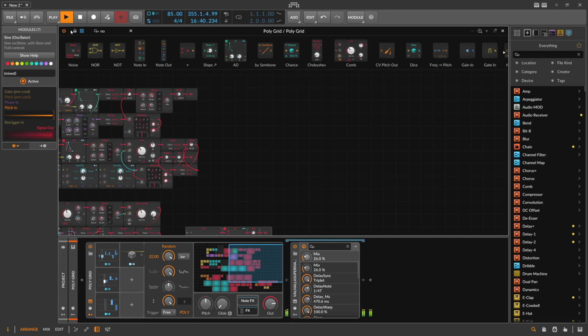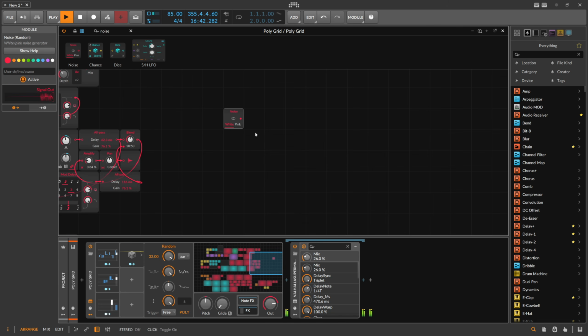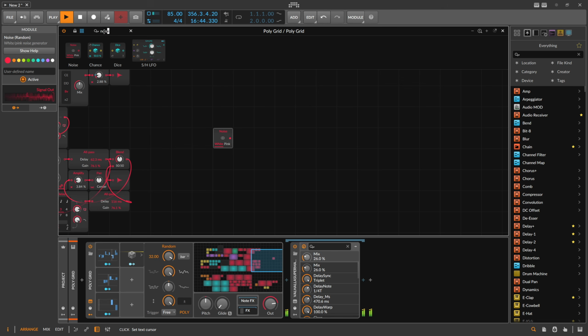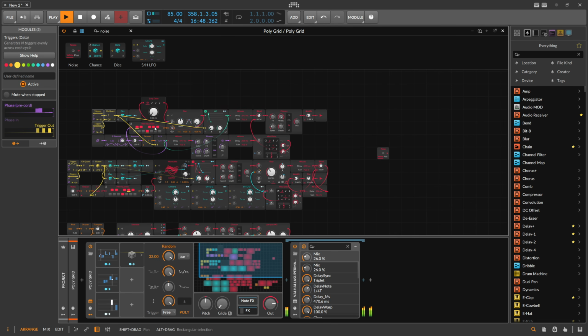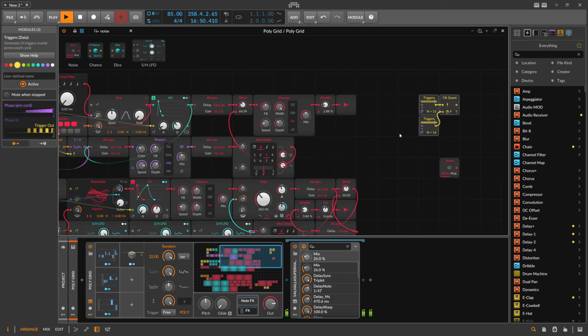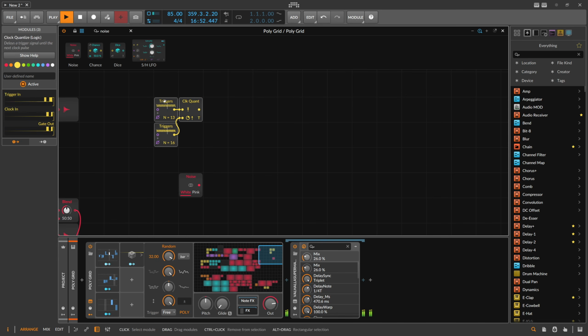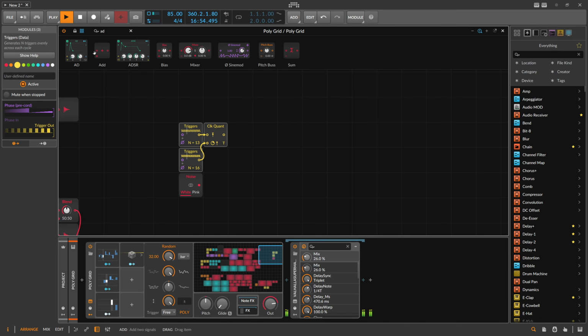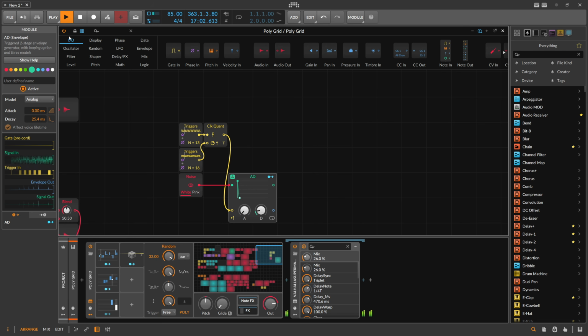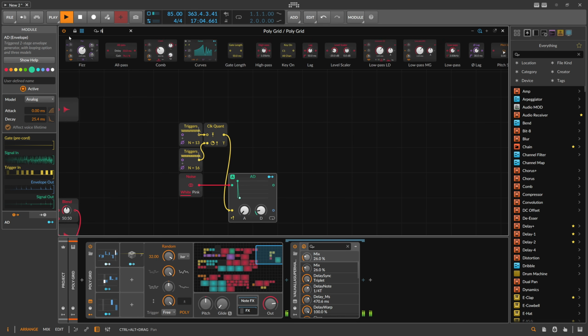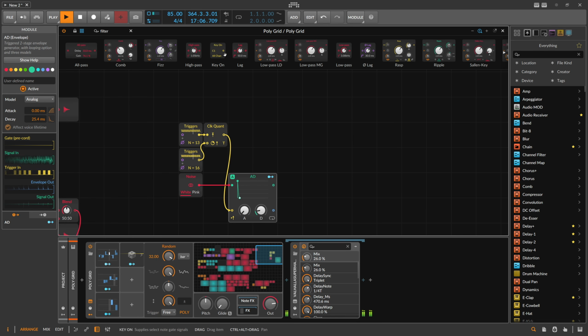So let's start with noise. White noise. We probably want to have here this construct. AD, stereo. Let's go for that. Let's see if we can use one of the new filters here.